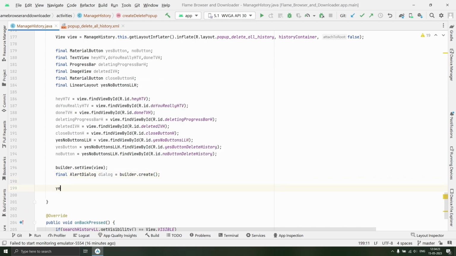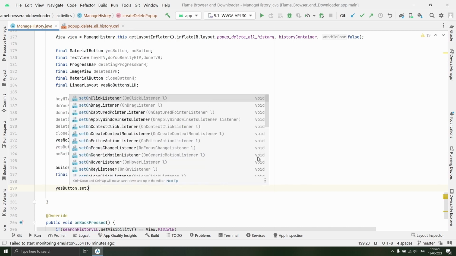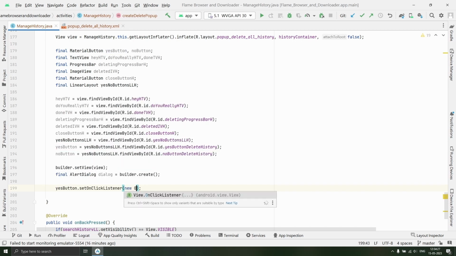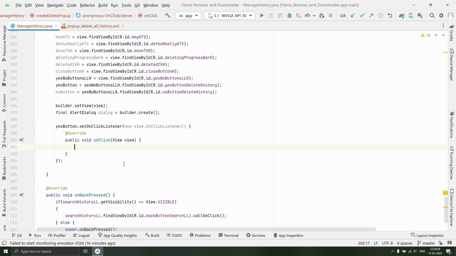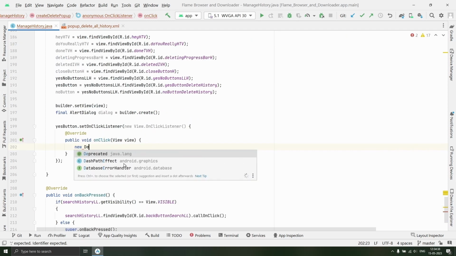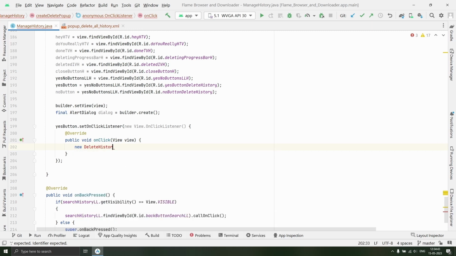Then we will set yes button dot set on click listener to new view dot on click listener, and here we will start a new thread, new delete history, and we will pass hey HTV to it.